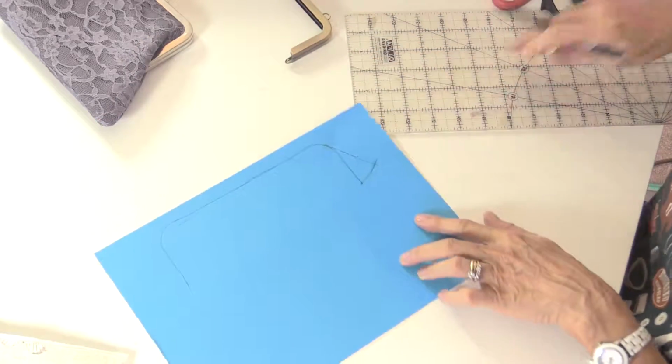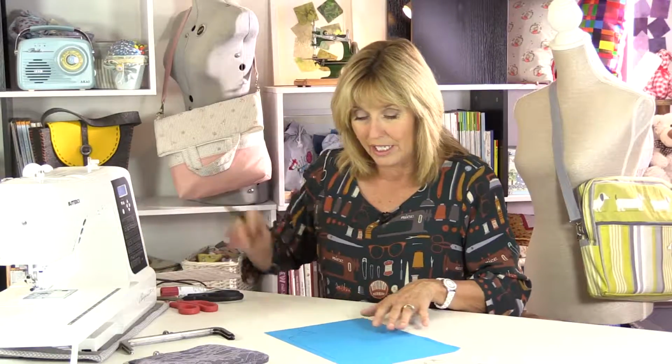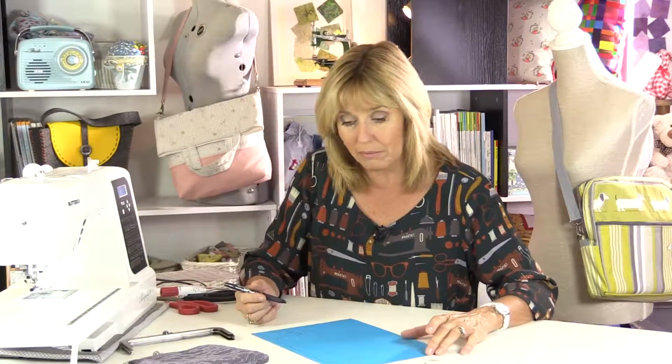I'm not going to do the other side. I'm going to fold this in half and cut it out so that it's symmetrical in just a second. But now I can decide on the shape of my bag. So do you want a bag that's going to be quite square? Would you like a long or round bag? Are you going to put some darts in the bottom to give it a little bit of a rounder shape, like a belly shape to it? Or are you just going to keep it simple?